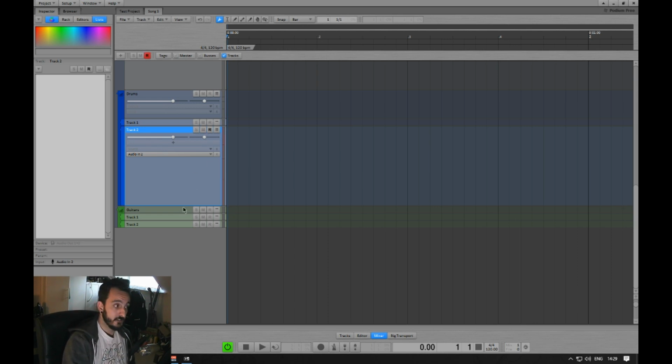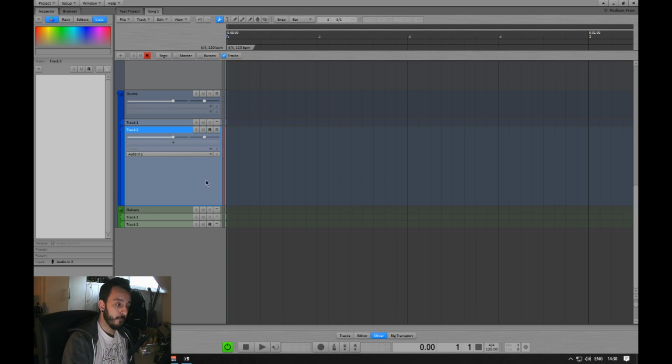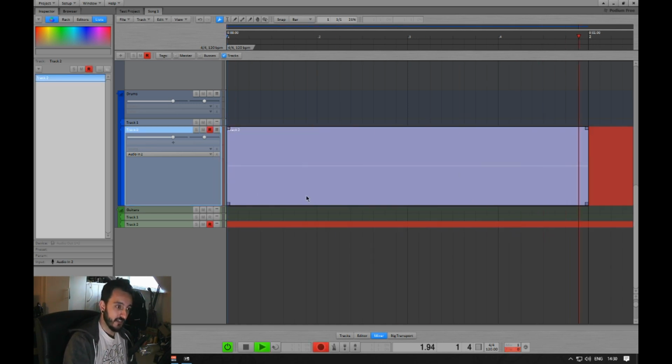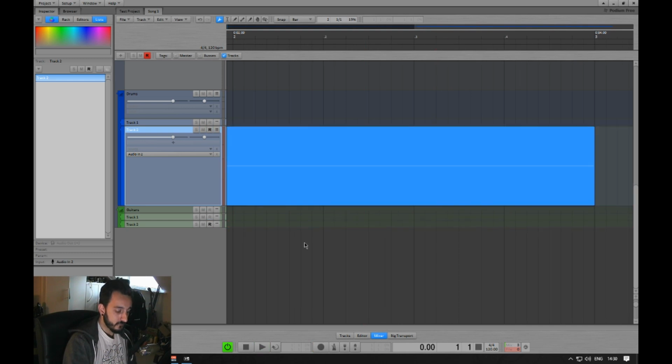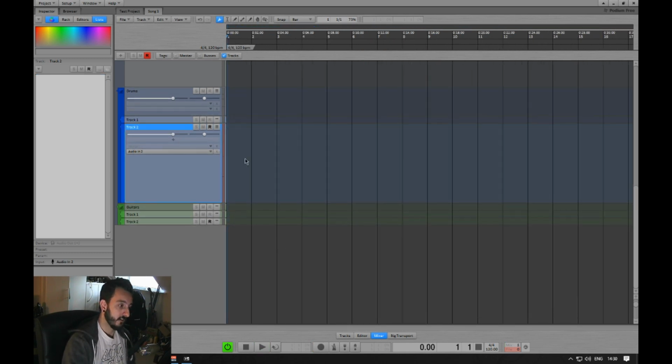Mark it for record. Press K to arm the track, arm the song to go into record mode, or you can click down here and that will turn anything that's got the R into armed for record. We're going to record that now, and then press play and it will start to record. Obviously there's nothing going through there at the moment because I've not got anything in, but that's how you record something.